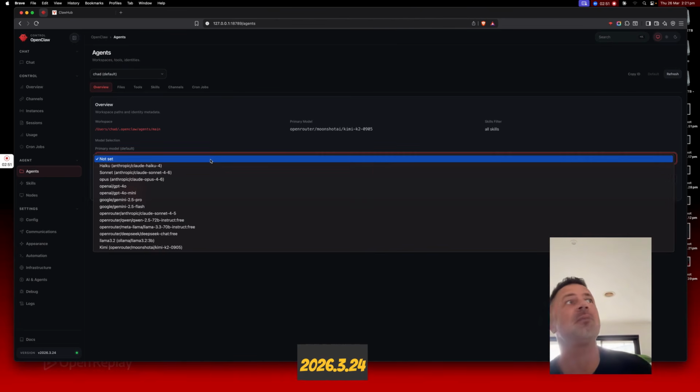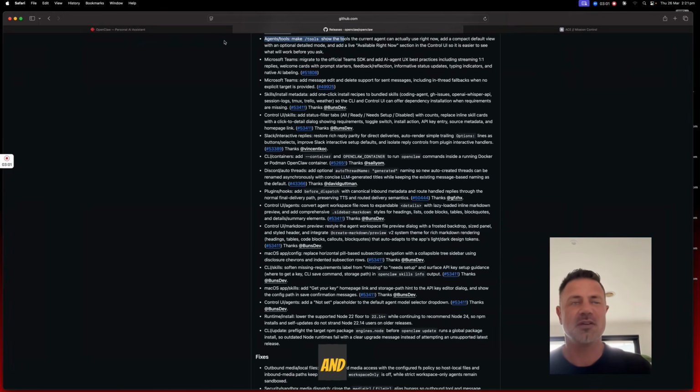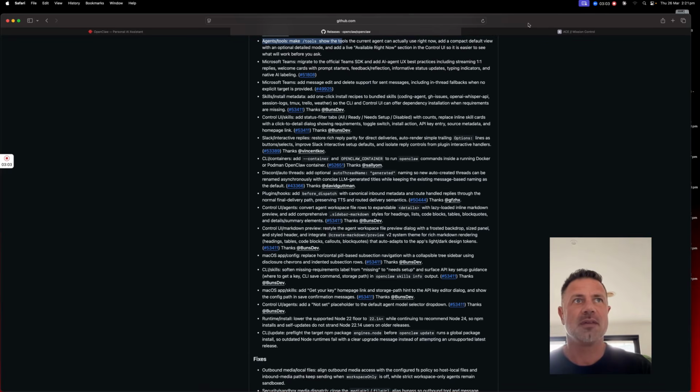And here's where the 2026.3.24 update makes a big difference. Model routing is now smarter. OpenClaw is better at selecting the right model automatically, handling fallbacks when something doesn't match, and avoiding those random crashes or weird outputs. So instead of babysitting your setup, you just give the task, and your AI picks the right brain for the job.